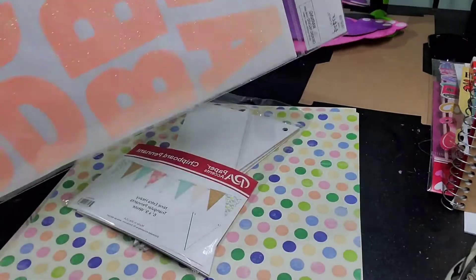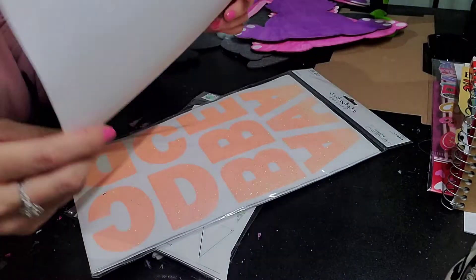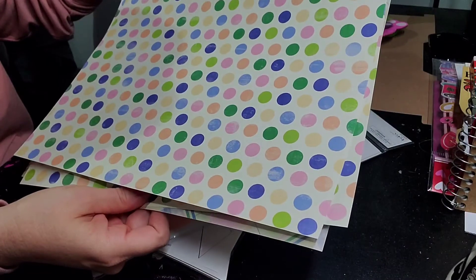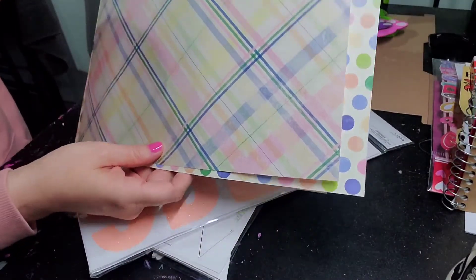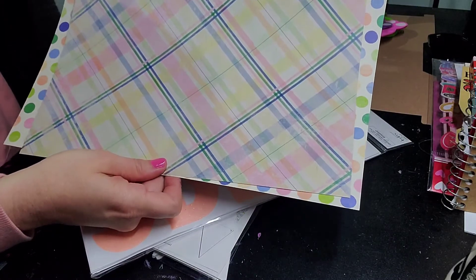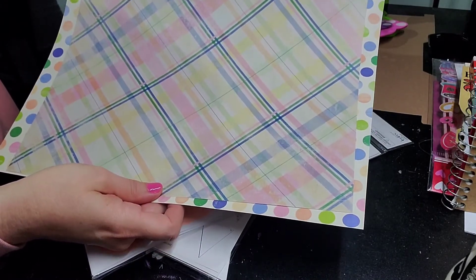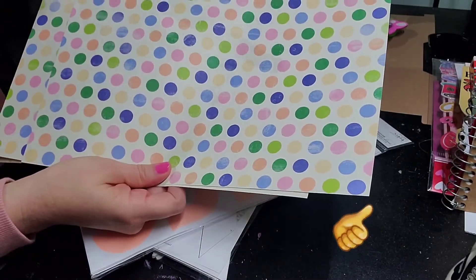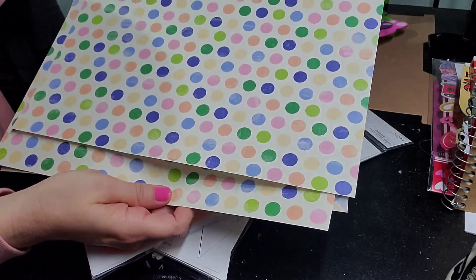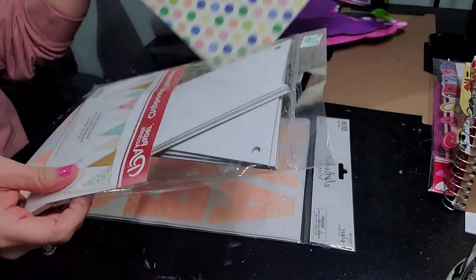That's why I picked up this baby peach color. I also picked up these papers — at Hobby Lobby they were 69 cents each. I got two of the little polka dot ones and one of the buffalo check in pastel color. I'm going to make the H and the E in 'Happy' stand out in one color, and 'Easter' stand out in this pastel one, with the rest of the letters in the polka dot.